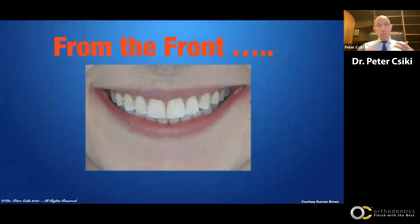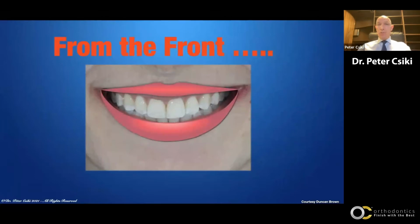So I'm communicating with the patient, and I see dynamically, I try to see his or her smile, the dynamics of the lips of the patient, everything, the smile arc, all this kind of stuff. And many times I ask them just to stand up, and obviously I check the pictures, because we take pictures every time. I want to check aesthetically everything before I get into the mouth of the patient, and I see where we are functionally, and how the teeth are lined, and which direction we should go, and so on. So from the front, we have to check first the display zone.